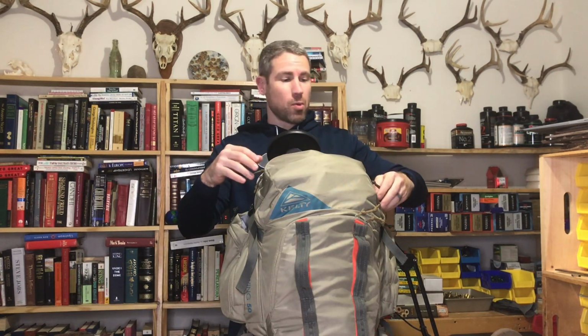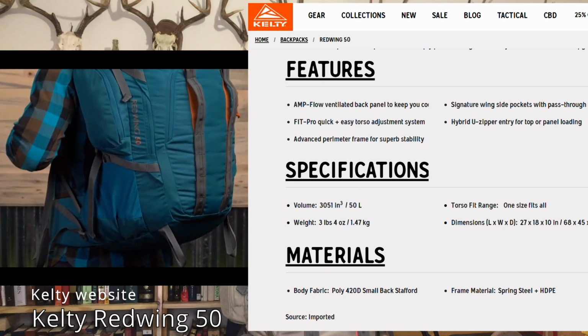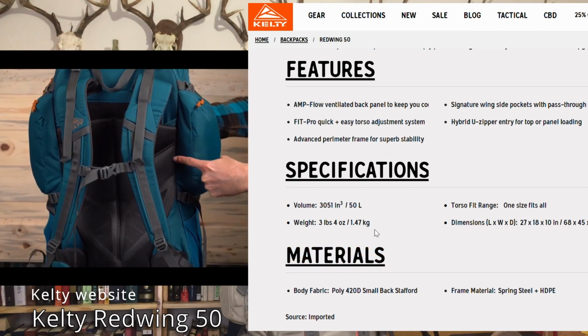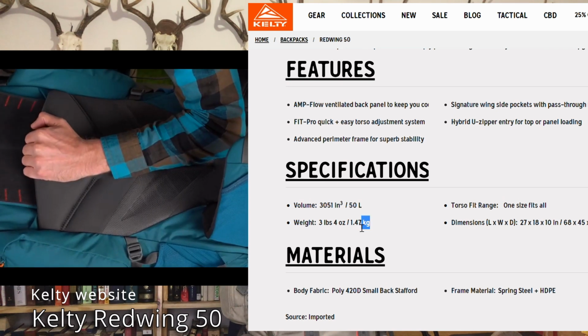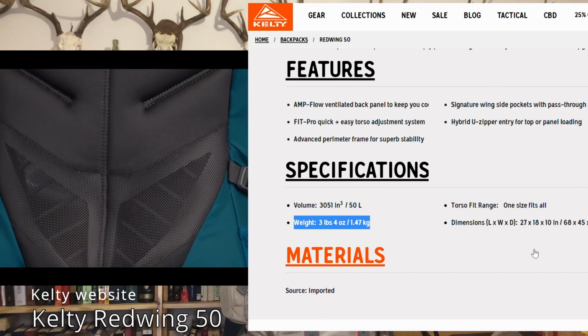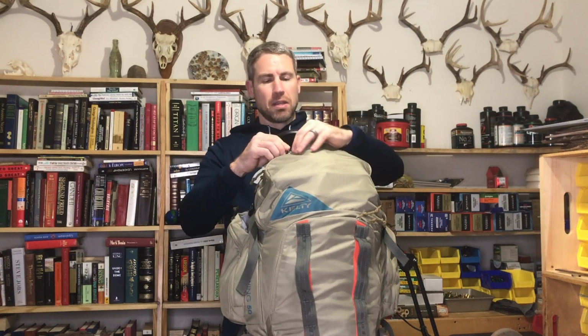Alright, let's start out by looking at what I have in the outside pockets of the bag. If we look at the very top portion, or the brain of the bag, this isn't a removable brain, but it does have a separate zipper pocket up here. And just to mention, this bag is a pretty nice bag. It's the Kelty Red Wing 50, and I really like it. You might find that you need a larger bag, especially in the winter, because this bag looks pretty full. However, a lot of it is clothing and blankets and things of that nature, so you'll see that in a second.